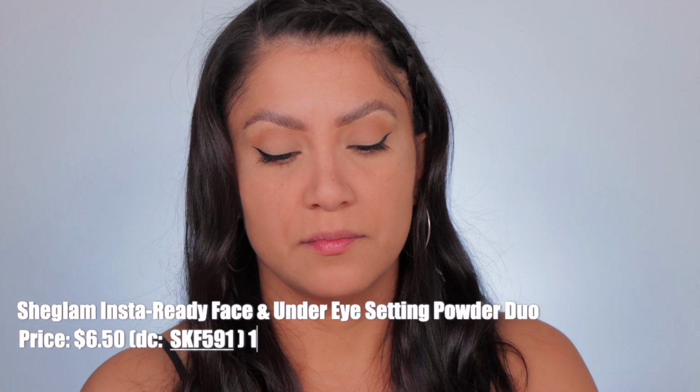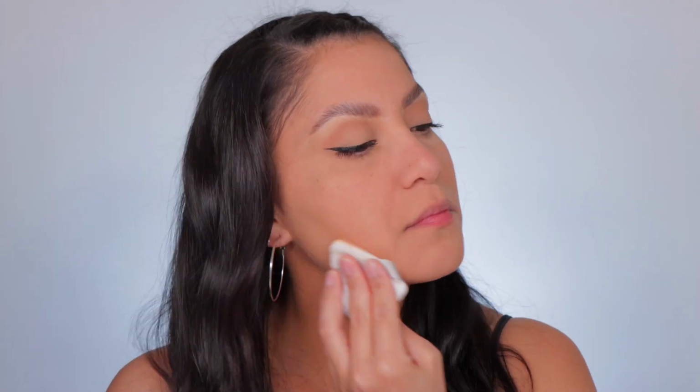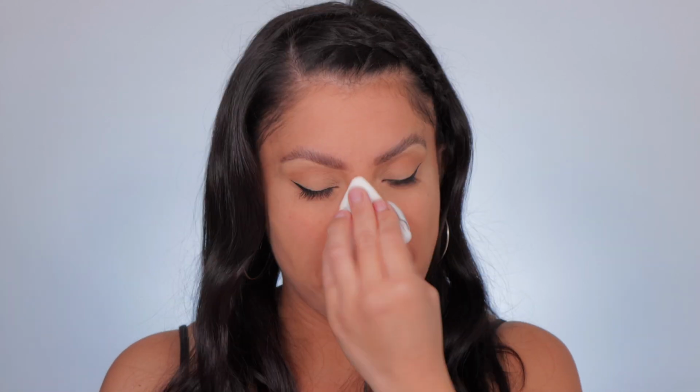It's been almost 20 minutes and it's still like yesterday, sitting on top of the skin. But it's a little better today. It's not as bad as yesterday, especially because we didn't really know what we were working with. And like yesterday, I'm going to set with this She Glam setting powder, lightly setting the T-zone because we did see some oils come through yesterday.